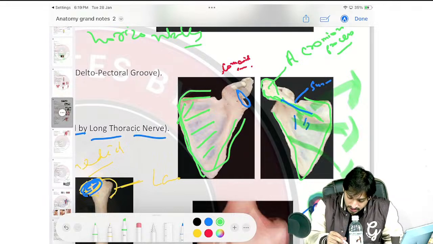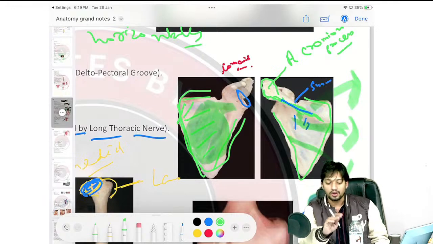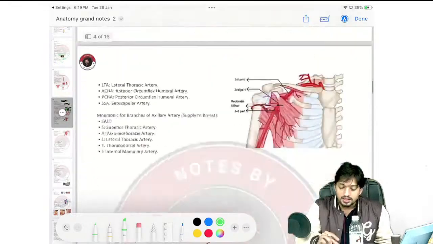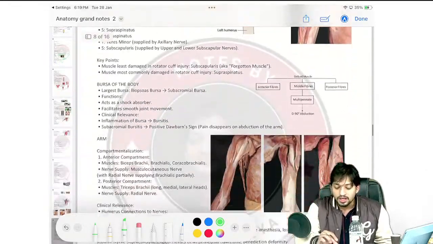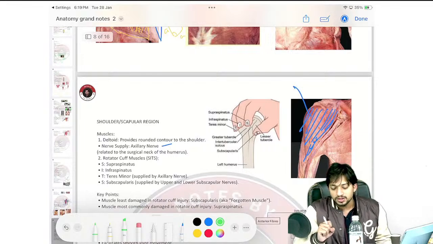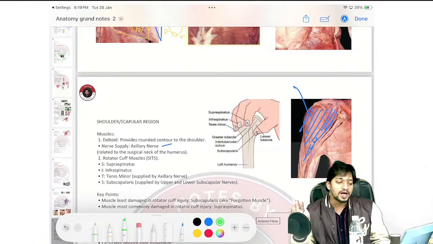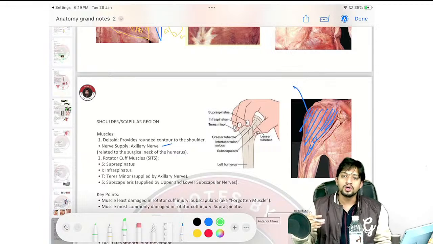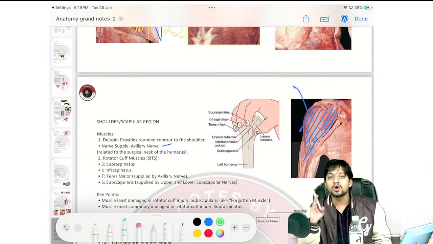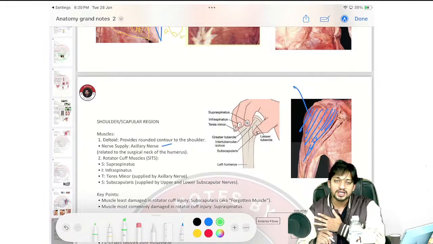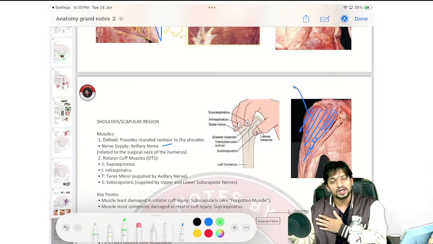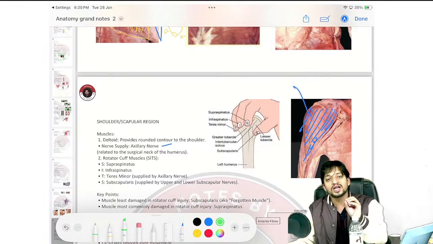Have a look here. This one is the anterior part of the scapula. Here we will have the subscapularis muscle on the anterior aspect of the scapula. Now, since on the anterior aspect there is only one muscle and on the posterior aspect you have three muscles, this is one of the main common reasons. You can try to remember it like this: the main reason for anterior shoulder dislocation being more common. Why? Only one muscle, the subscapularis, in front, and three muscles behind to support the rotator cuff. Therefore, this is the main reason anterior shoulder dislocation can be more common. You can remember it like this.